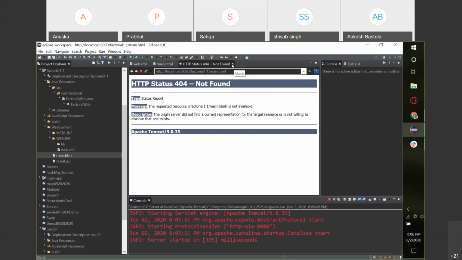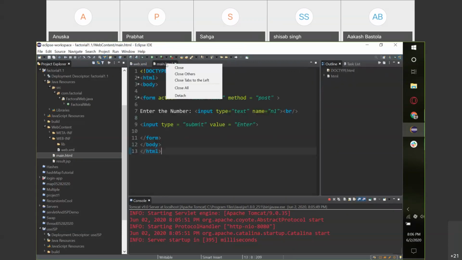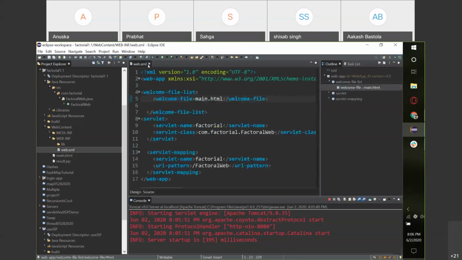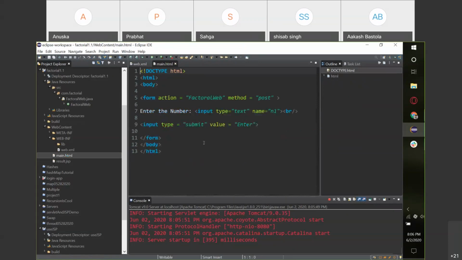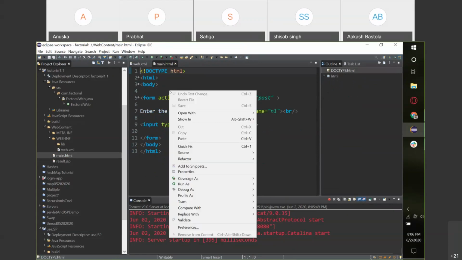From main either. Right click on main.html, close it. No. Open main.html. Right click here, run as, run on server.